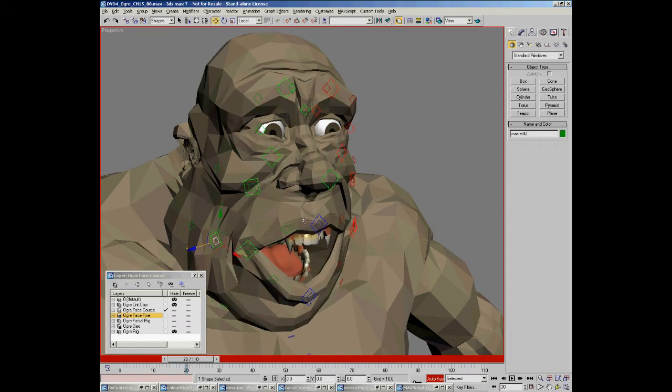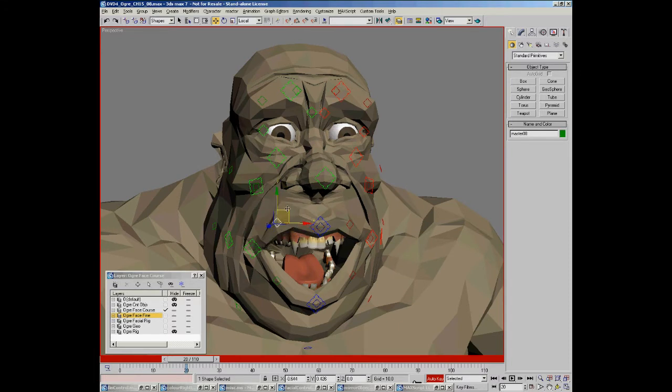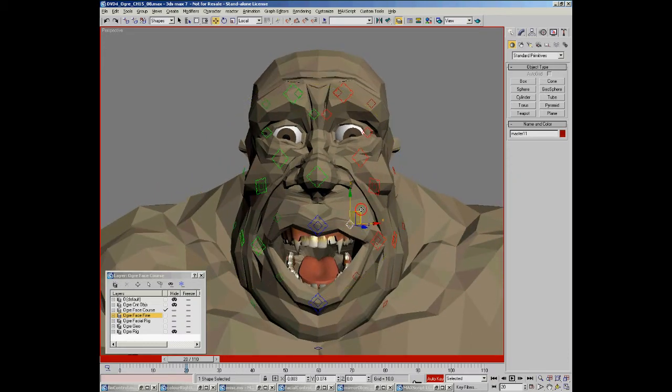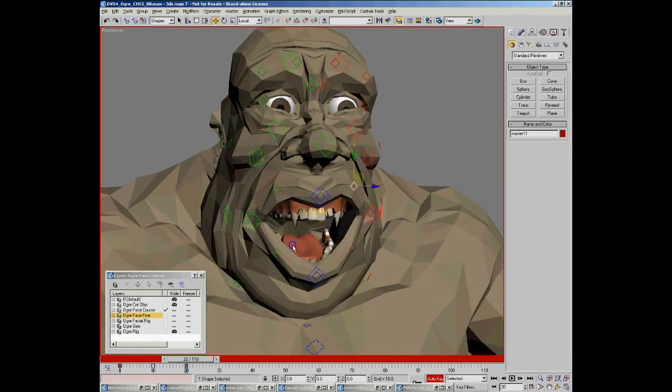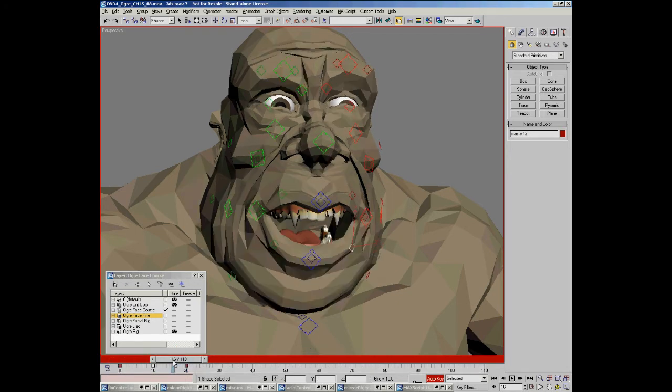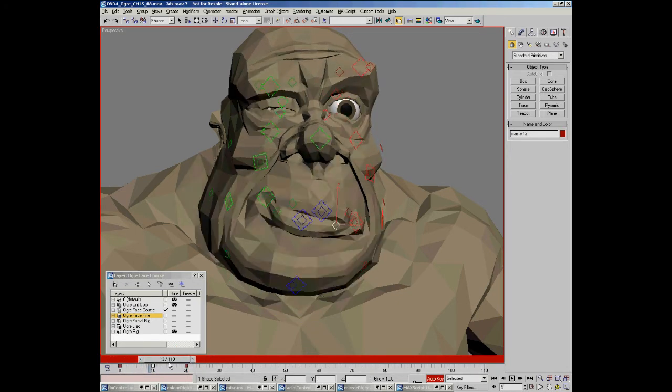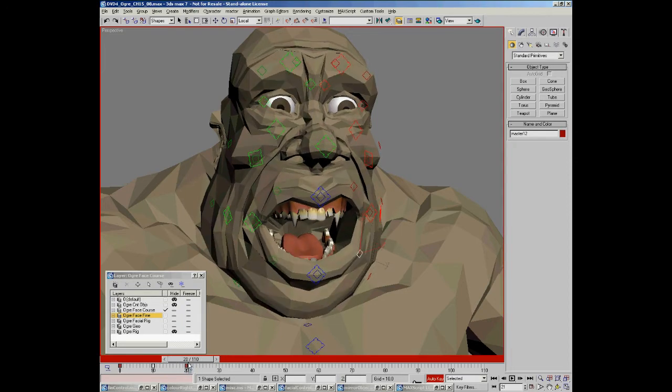Again, we could also tweak the shape of the mouth here and make it a lot more sort of aggravated by forcing it up on the secondary level. You could even force it down and out, round out the mouth some. And so again, the animators can really get a feel for what works for them by using all the different controls.